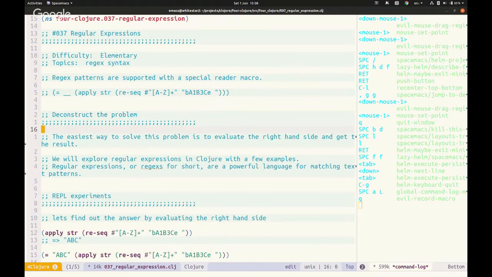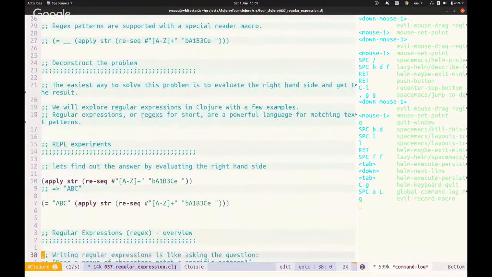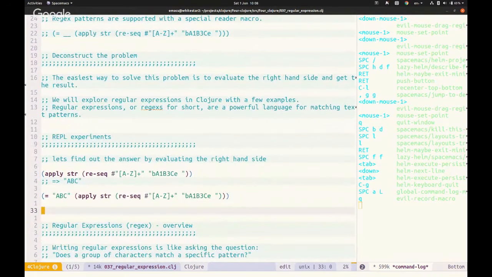You don't actually have to understand the code. The nice thing about Clojure initially is you can just run the expression and it gives you the result. You may still need to figure out how it's getting the result, but you can see what it's doing very quickly just by using the REPL.